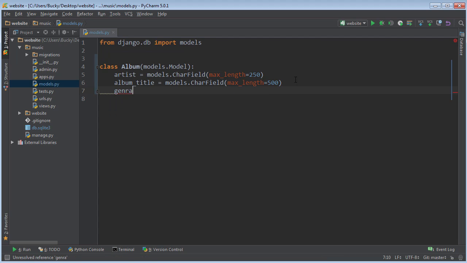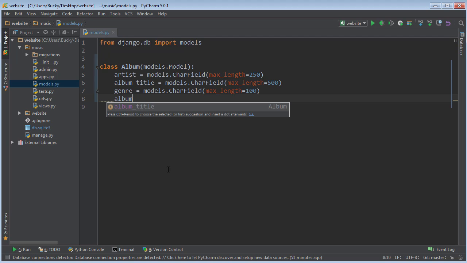Now, another thing that we can do is store the genre, whether it's country, rap, whatever. So models.CharField, max_length equals, I don't know, 100. I don't think any genres are more than 100 characters. And I thought it would be pretty cool, whenever we make our website, if each album had a logo, but I haven't taught you guys how to upload files yet. Eventually we're going to do that. So right now we're just going to post a link, and that's how we'll display it. We'll just find some image online and use the link of the image.